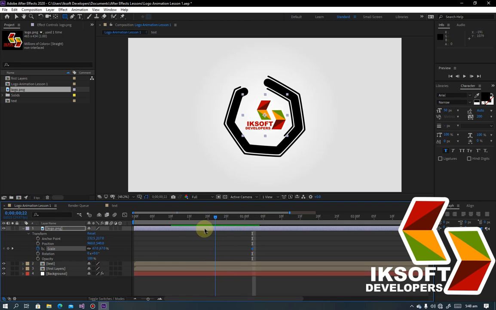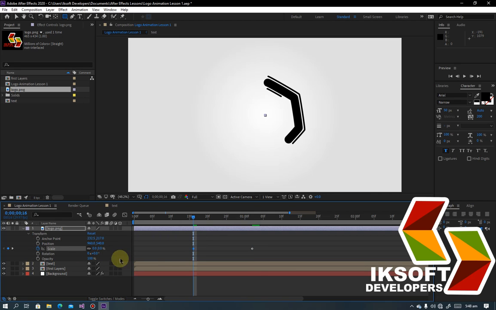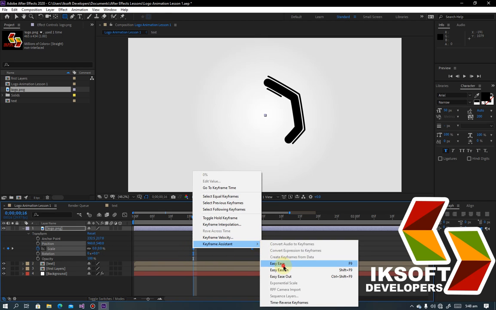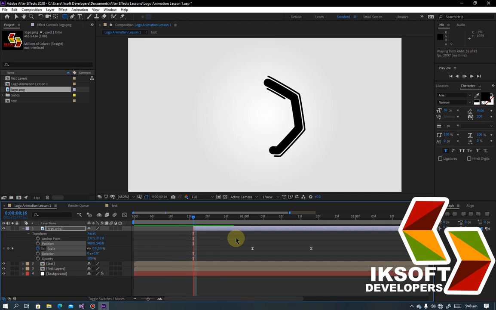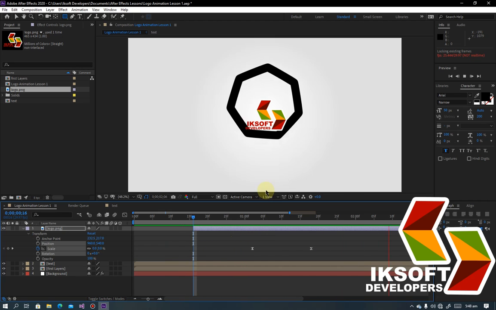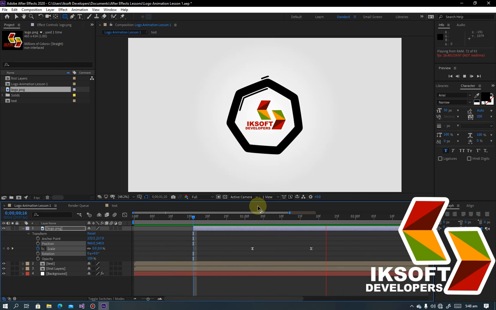Then as it goes down to this section, I'll just set the scale position to 0. See, so we have to ease all of them, and we can then render it out to see how it looks like, you see.